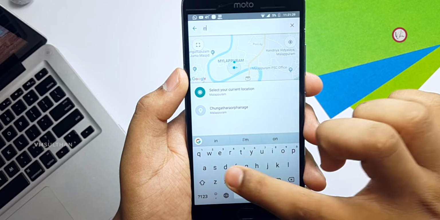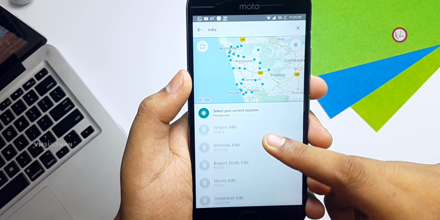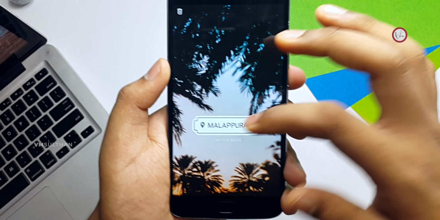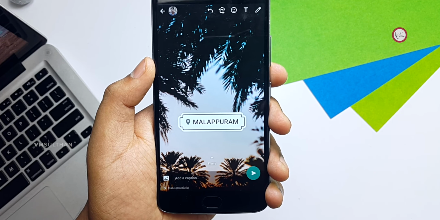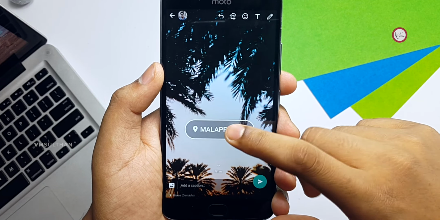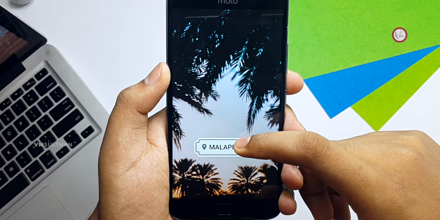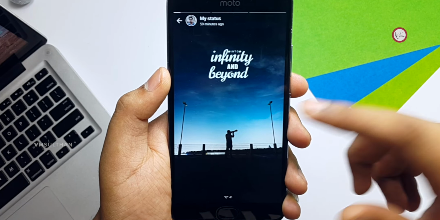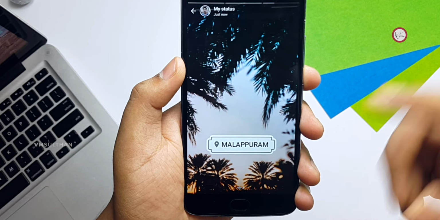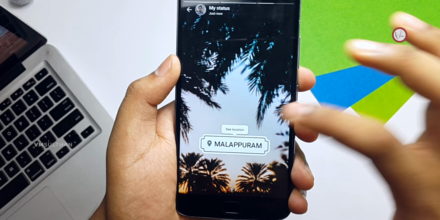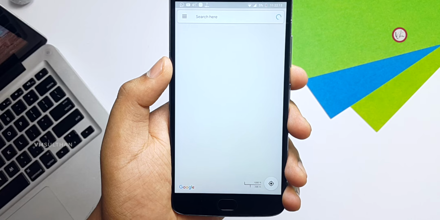From here, either you can search for the location where you took the picture, or if you are standing in that beautiful place right now, just tap on the current location button. After that, you can decide where to place this button, and you can also change the look of it by tapping on it. There are two types of themes to choose from. The highlight is that the location button is interactive, which means when your friend taps on the location, it will automatically redirect to the map application on his or her device.